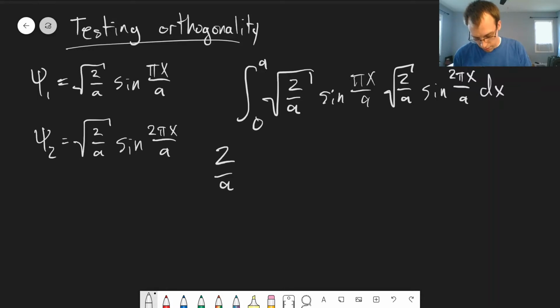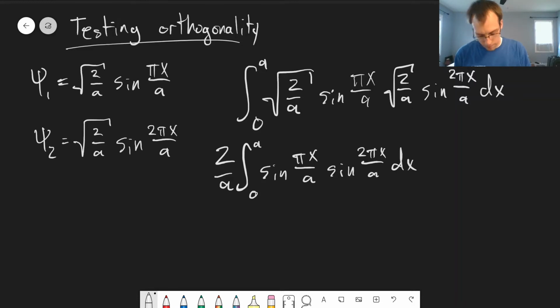So we can take out our constants, and we'll have the integral from 0 to a of sine pi x over a, sine 2 pi x over a dx. At this point, there are a few different ways we can go about solving this. We can look it up in an integral table. We could use Wolfram Alpha. It's okay with me if you do that. I care more that you understand the concepts and that you remember how to do all the different rules of integration. But in alternative ways, we can come back to our idea of even and odd functions.